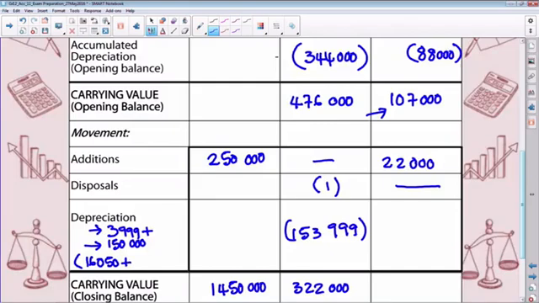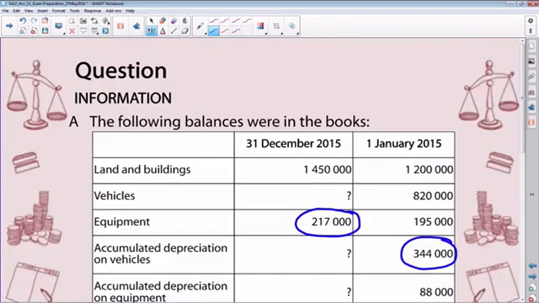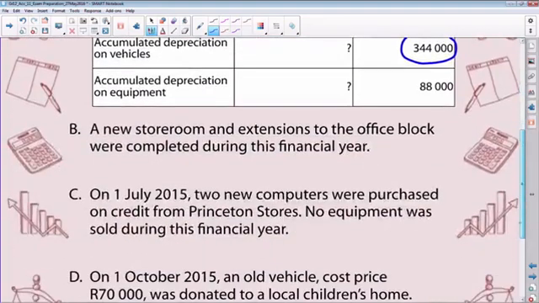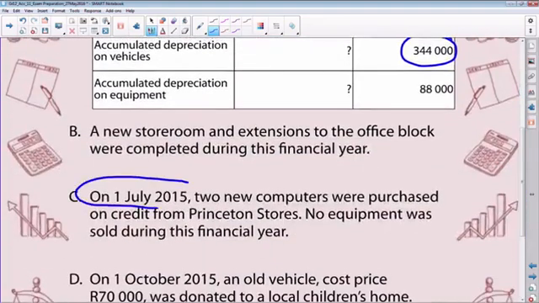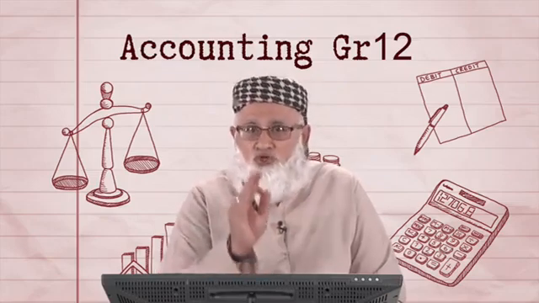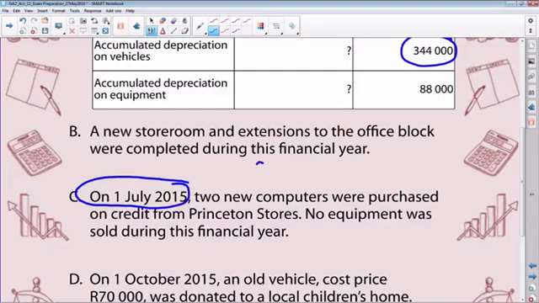But I'd also purchased new equipment. That's right. When did that happen? The new equipment was purchased on the 1st of July. Aha, dates, guys. Very important. In accounting, your dates are crucial. So, 1st of July, August, September, October, November, December. 6 months. Does it change my calculation? Certainly it does. Watch. 22,000 over 1, that's my A, times my rate, which is 15 over 100, times my time, which is 6 over 12.